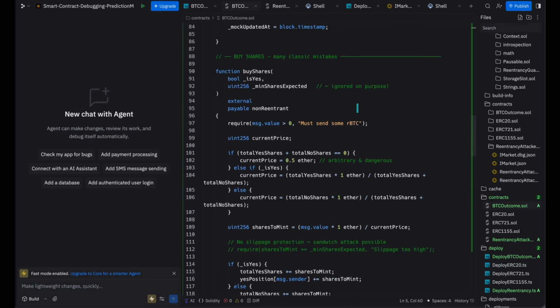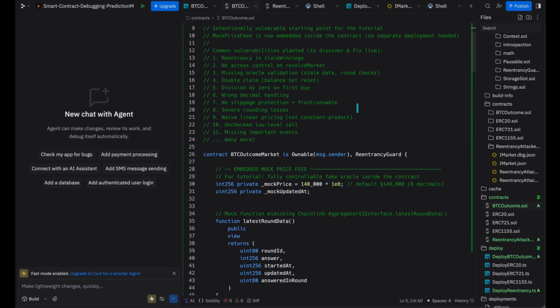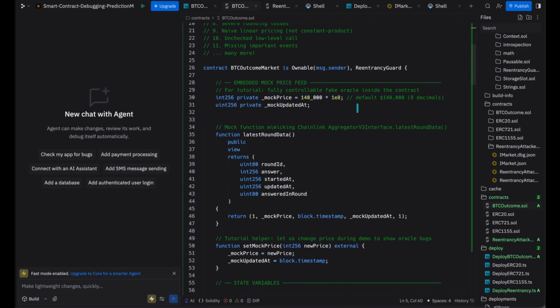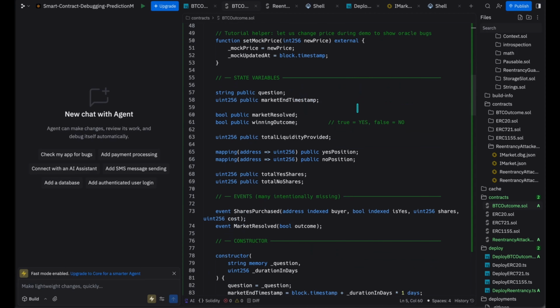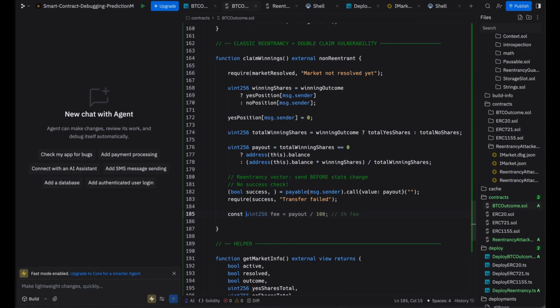But how? We will change the method of calculation of the payout that we are doing. We'll send the remaining dust that is left over to the owner. So in our claim winnings function, we will add a variable known as dust. This will basically transfer the balance of this address.